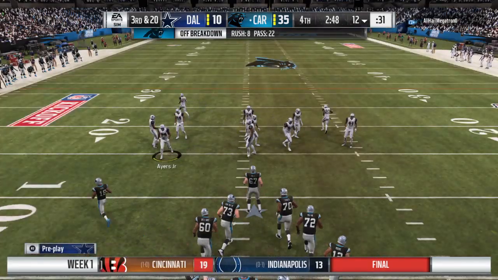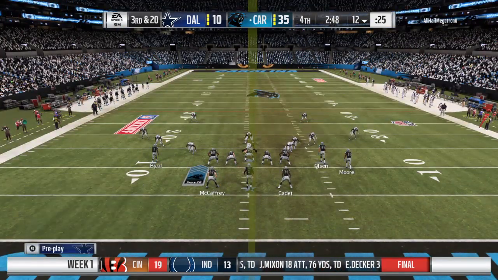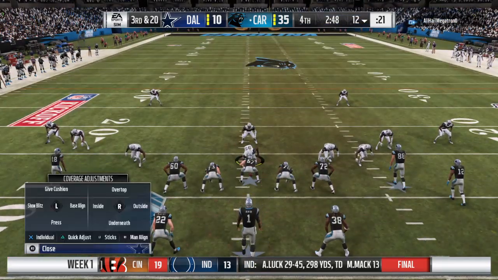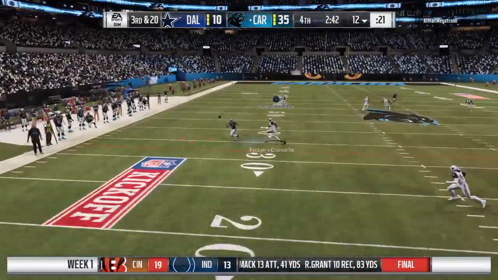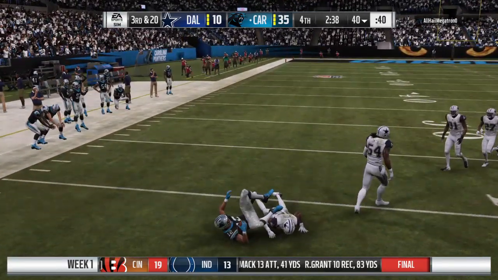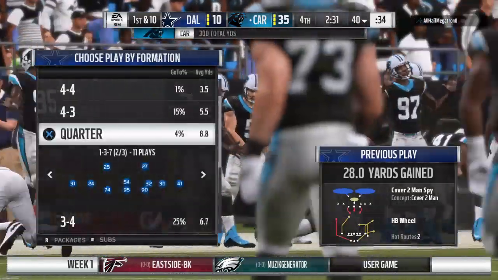The Panthers on 3rd down. They've been okay, 2 for 3 thus far. This will be 3rd and forever. Operating from the gun, Newton. And he's got his target. He'll be corralled well upfield right around the 40-yard line. A really good pickup of 28 yards.